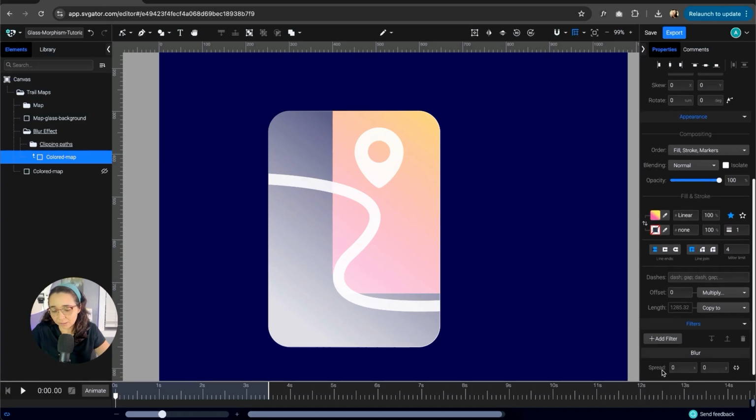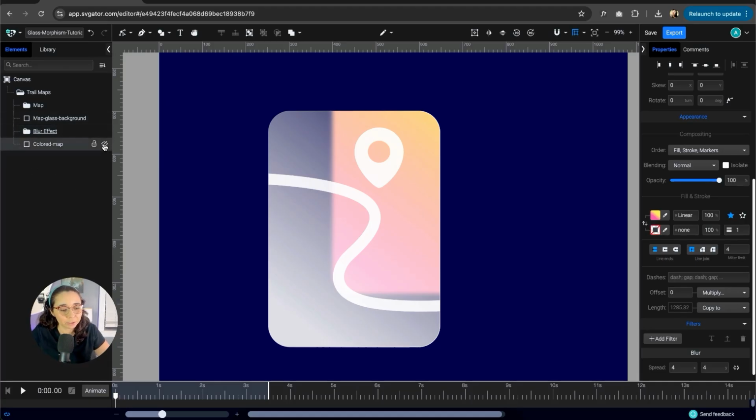The only setting here is spread. We can input a number or we can go up with the arrow keys, and we're just going to go up to whatever number makes sense. In this case, I think I like 4, and maybe 4 and 4. I think it looks good in this case. We can always come back and change it if that's not enough or if that's too much. So I'm just going to keep 4 and 4 for now. I think that's looking pretty good for now, so I'm just going to close my group here.